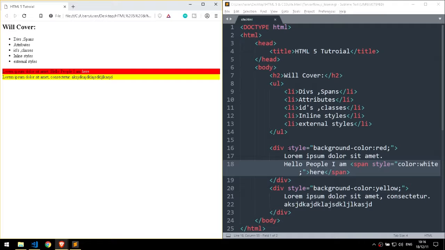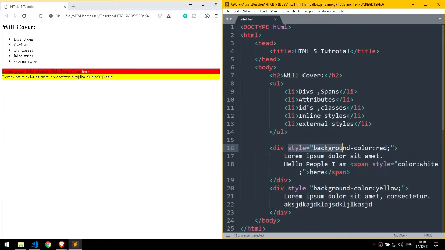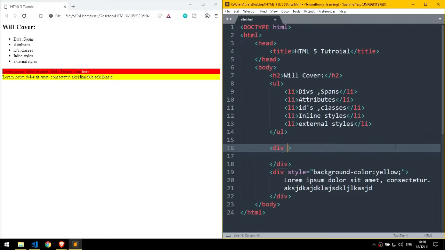Attributes, oh my goodness, attributes. We have covered style, and there is a lot of styles actually. So in the attributes, one of the attributes is IDs. Now this line of code is not HTML, it's CSS.